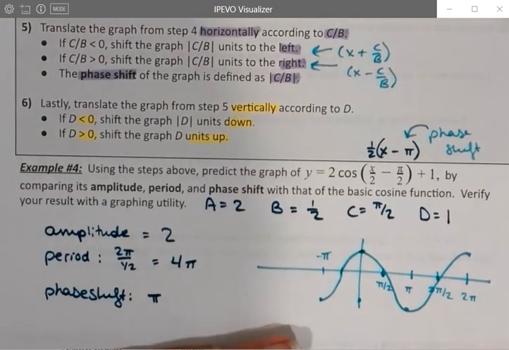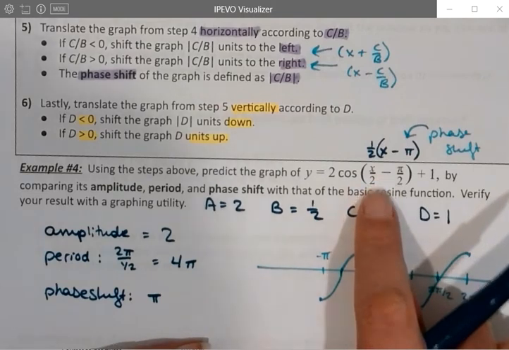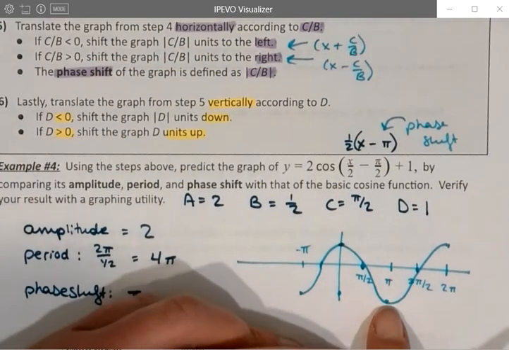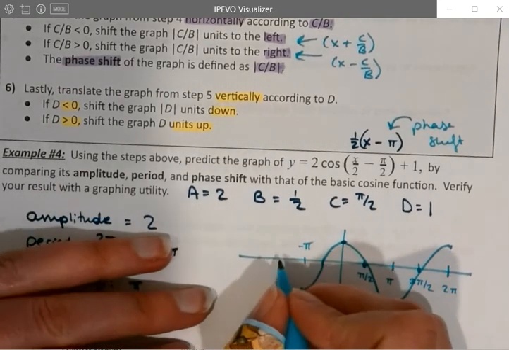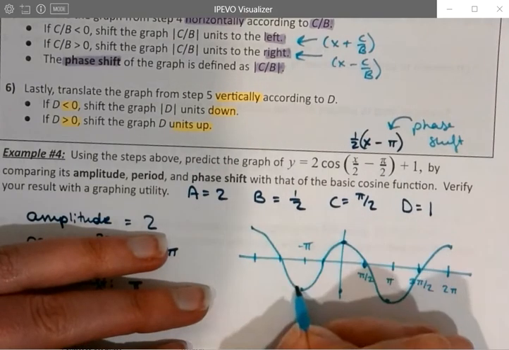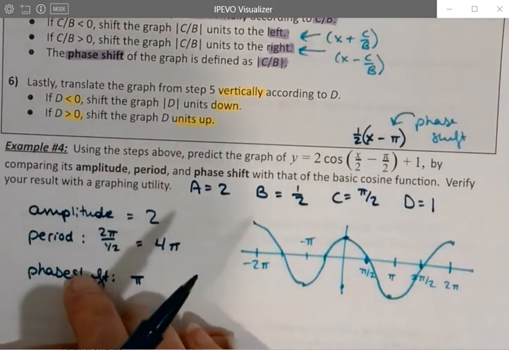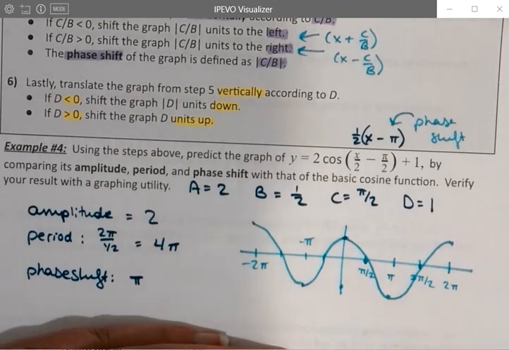So the first thing that we're going to do, like step 3 says, is the horizontal stretch shrink. Because of the b value of 1/2, it's going to be a stretch. The period's going to get to 4 pi. So that means that I'm only going to get to half of this. Let me finish drawing this now because I want my full 2 pi back up here. I was trying to just do the positive part, but with that period, I can't. So I've got to make this really stretched out here.